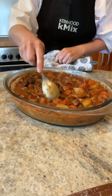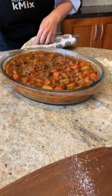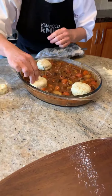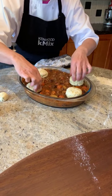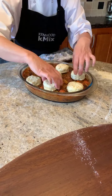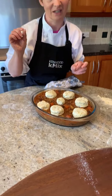Now with this stew as well, I didn't put any thyme in this because I have it in my little gobblers. Make sure you give it a good old nestle, nestle, nestle. And then you put in another one in here, another one in here. These will explode and expand. Now do remember, I feed 8. Even though there's 6 in the house, this is a big stew.